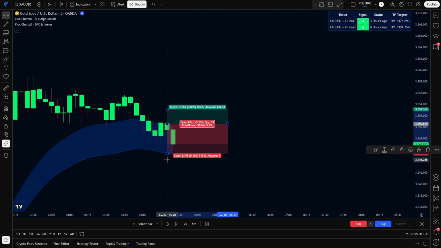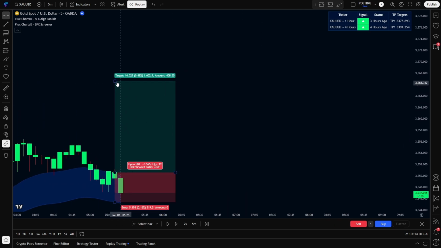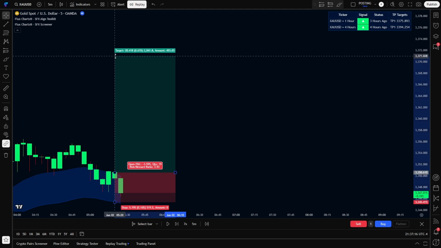And then this is where everything kind of becomes up to you as a trader. When deciding how much you want to risk and what type of risk to reward you want to take, it all depends on your risk tolerance and how you are as a trader. For this strategy, I'm going to be targeting a 1-to-4 risk to reward ratio, but I will be scaling profits at a 1-to-1, 1-to-2, 1-to-3, and I'll be fully closing my position out at the 1-to-4. Again, it all depends on your risk tolerance and how you are as a trader.